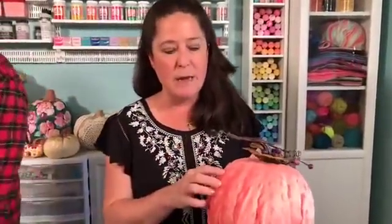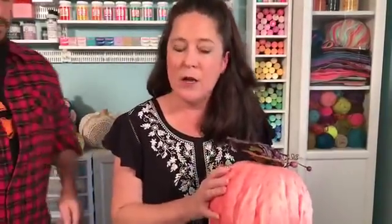One thing I want to tell you about working with velvets or any of these minkies is that you want to be very, very careful not to get the fabric Mod Podge onto the fabric. If you do, it will leave a mark. So you want to be very careful with that when you're doing it and make sure you're not getting handprints on the actual fabric part. But I think this is a really great way to add some soft texture.